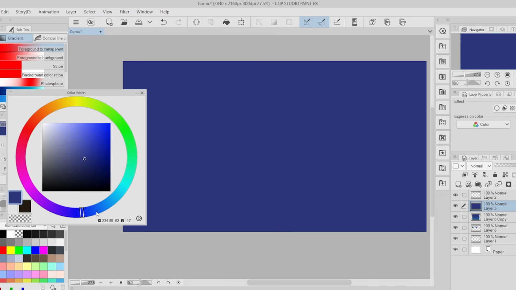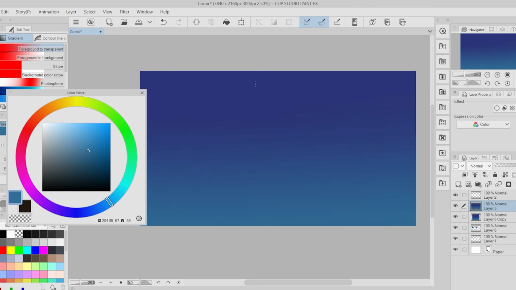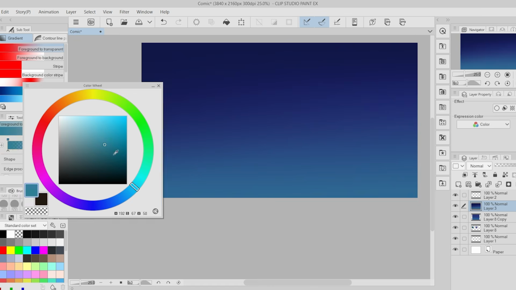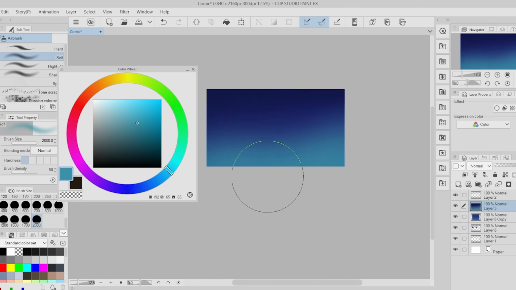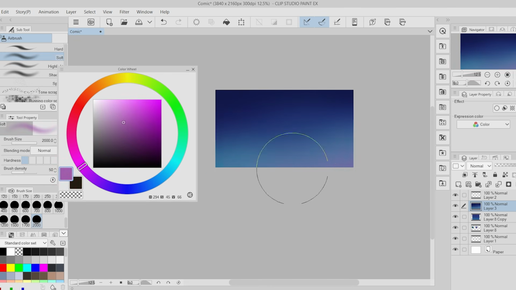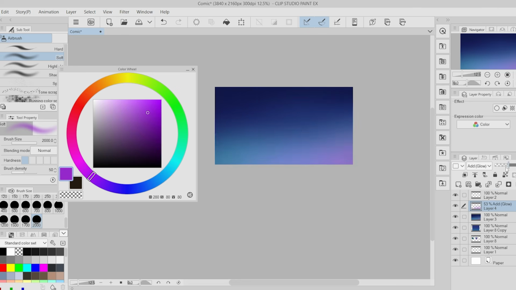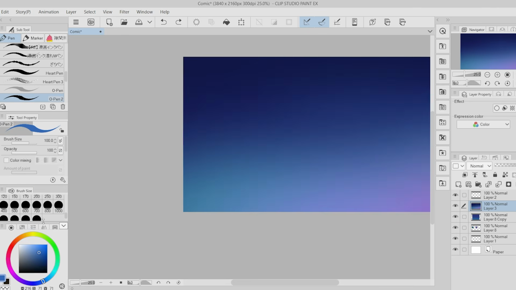For example, if this is our base color of this blue here, what I want to do is either vary the bottom or top gradient a little bit to the left or right, so it's either more cool or warm. Something that I could do is move it to the right a little bit so that the next color is a little bit cyan on the bottom, lighten this up a little bit and also maybe increase the saturation slightly, and then go ahead and add my gradient. I'm also going to go ahead and go back to this lightest value and then use a regular airbrush to sort of airbrush in more gradients.